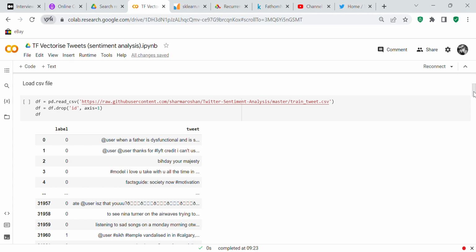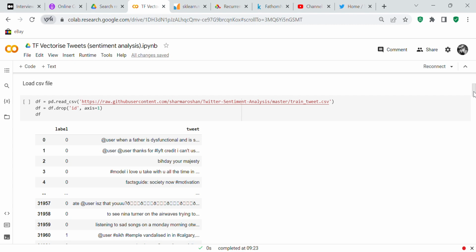So we're going to use pandas to read the CSV file. So df equals pd.read_csv, and then you give the web address for the CSV file, and then it says df equals df.drop id axis equals 1, because it had an extra column in it called id, which you don't need.